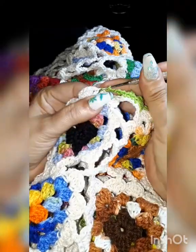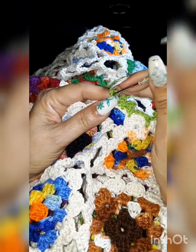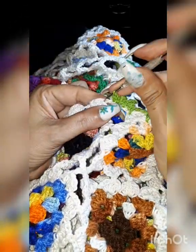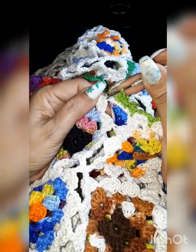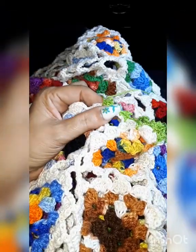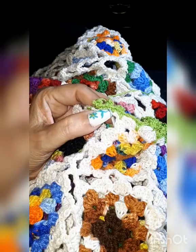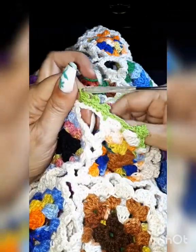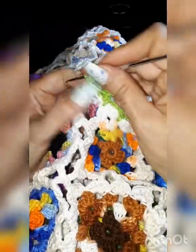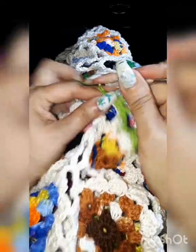Okay, and we're going to go here with no, I'm not going to go there. And do the single. I do the single here in the corner, right in here. I was almost forgetting about that. So we're going to come in here and do the single. And now we can do the either there or, I don't want it to be too far apart either. I don't want it to look, it has to look more or less the same as here. So we need to close it in here. And then 1, 2, and 3.